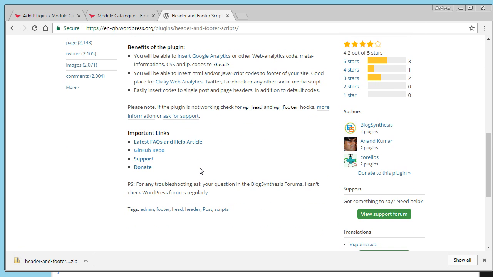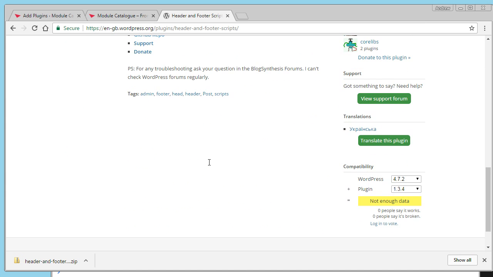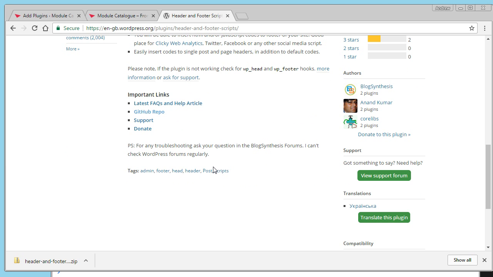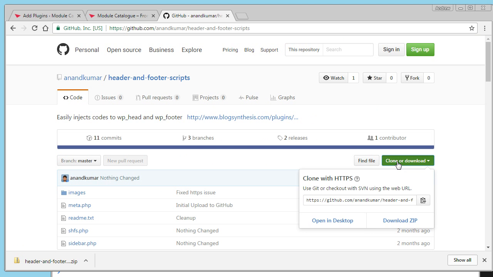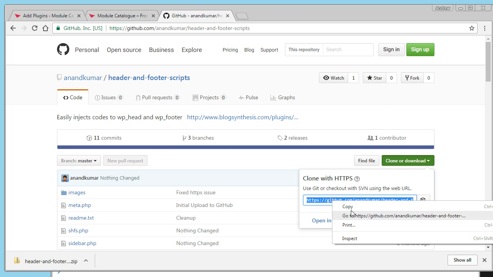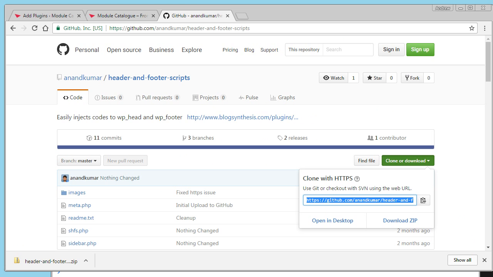Didn't particularly want to do that. Have they got GitHub or something like that? Oh, here we go. GitHub, that'll do. That's a bit more convenient. So I want to clone or download. Okay, let's take that and copy it.